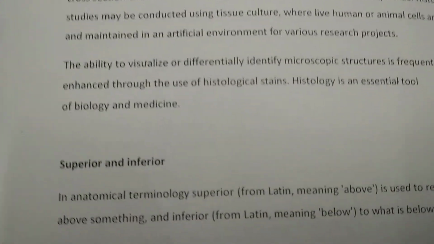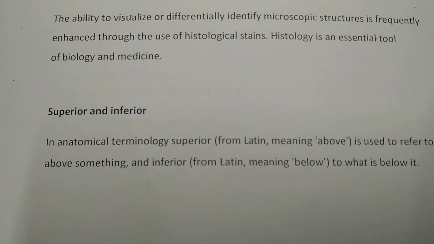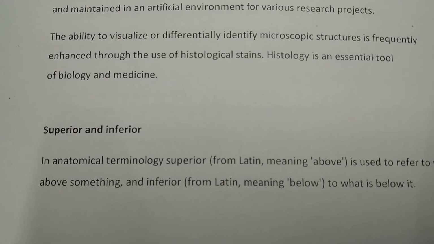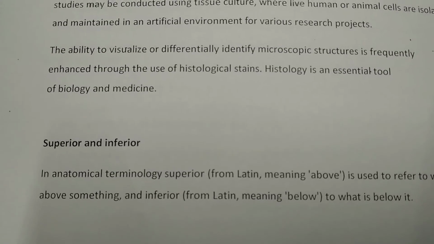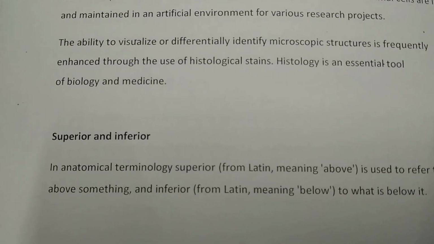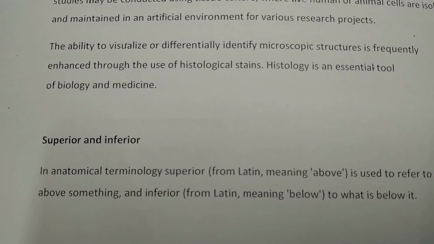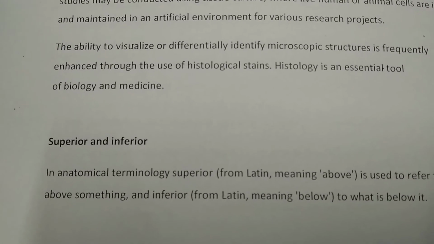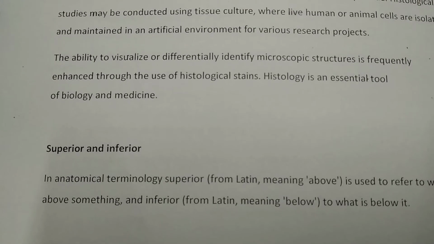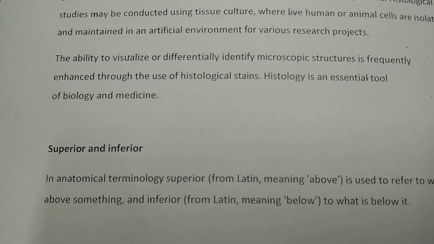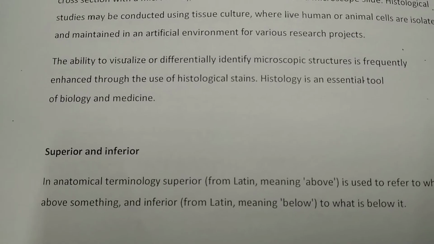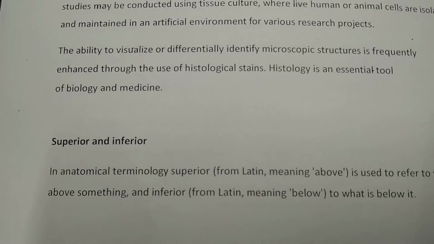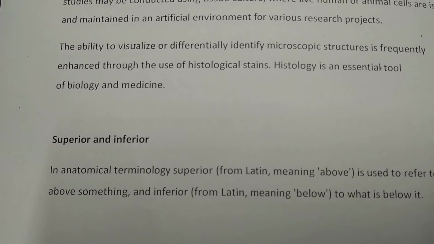Okay. First terminology is superior and inferior. Any structure in the human body placed close to the upper end of the body is called as superior, while any structure in the body which is placed to the lower end of the body is called as inferior. It need not be literally upper end or lower end. It can just be like, for example, our eyes are superior to the nose. Nose is superior to the lips. Lips are superior to the chin. Chin is superior to the neck. So you can understand by this example that it is just a comparison between two structures.